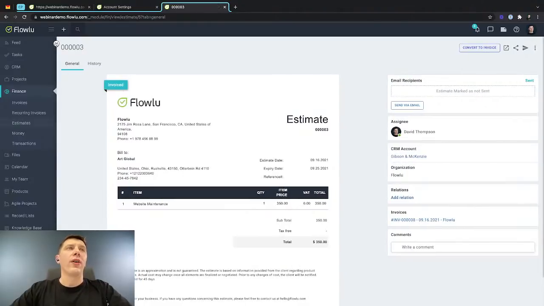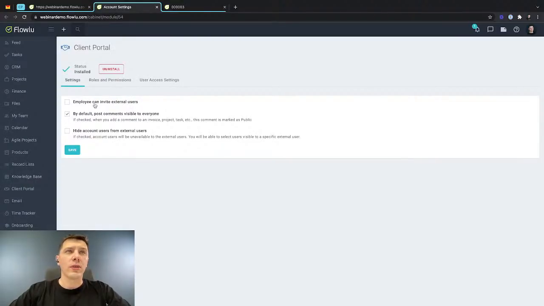Also, there is a way to create invoices automatically. You just send estimate, and then when customer approves it, invoice will be created automatically.